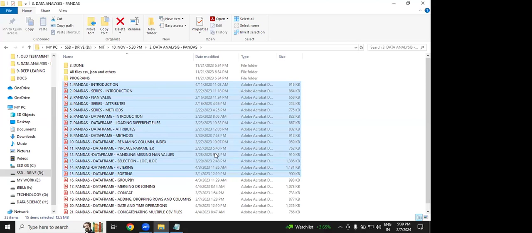How to check the missing values by using isna. What is the method? isna. We can check that. Whenever you call isna, it returns boolean values, but I don't want boolean values. I need column-wise count. Then df.isna().sum(). Handling missing values: there are three ways I explained. First one is dropna, next one is fillna, next one is replace.